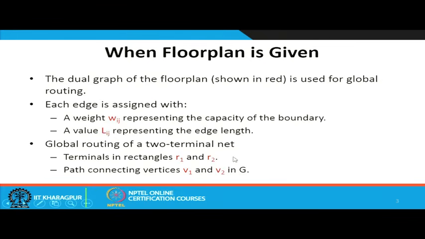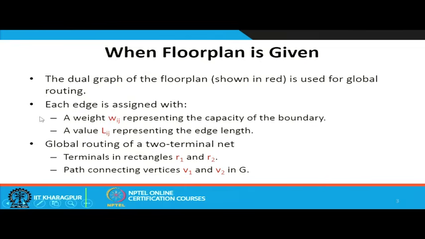Now, let us come to a discussion on how we can go for global routing in scenarios where our floor plan is given or when our placement is given. Suppose my floor plan is given; there are some design styles, as I said, where floor planning and placement do not make much difference. So, let us say I have a placement graph available with me, or to start with a floor plan graph. From the floor plan graph, how can I handle the global routing problem?